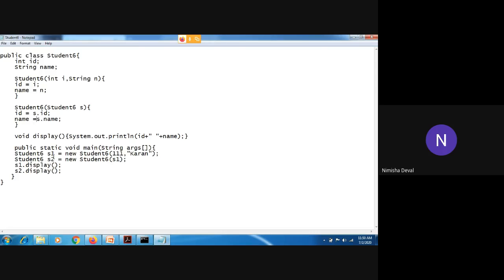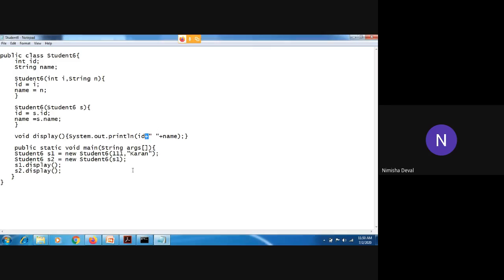Okay, so in the main method also you have to do the same work. This is the simple display method for printing the values on the console. This plus is used for concatenating two values, and the double quote with a space adds a space in between these two values. Only that simple meaning is there, and plus is for the concatenation.